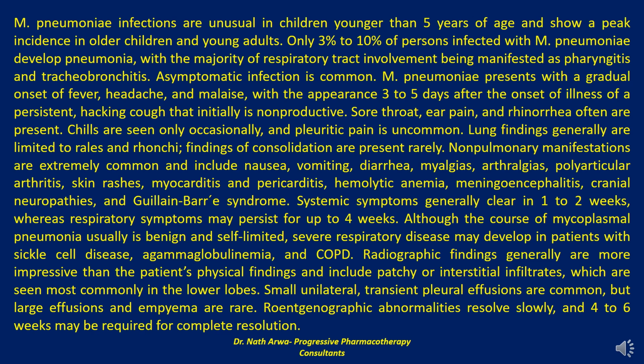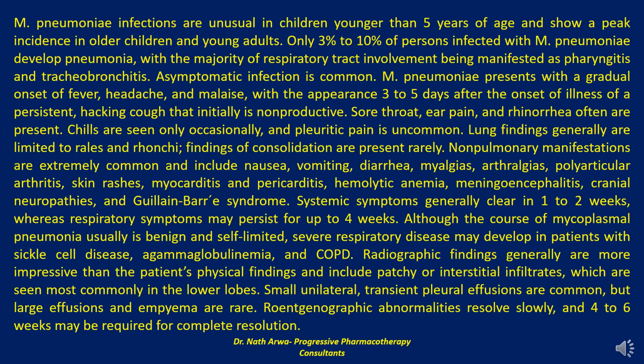Asymptomatic infection is common. Mycoplasma pneumoniae presents with a gradual onset of fever, headache, and malaise, with the appearance 3 to 5 days after the onset of illness of a persistent, hacking cough that initially is non-productive. Sore throat, ear pain, and rhinorrhea often are present. Chills are seen only occasionally, and pleuritic pain is uncommon. Lung findings generally are limited to rales and rhonchi. Findings of consolidation are present rarely.